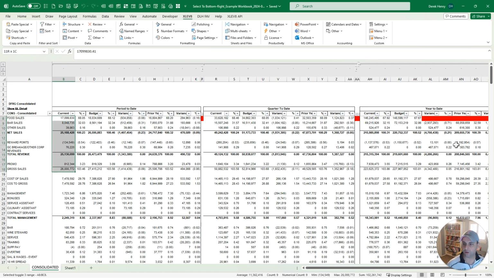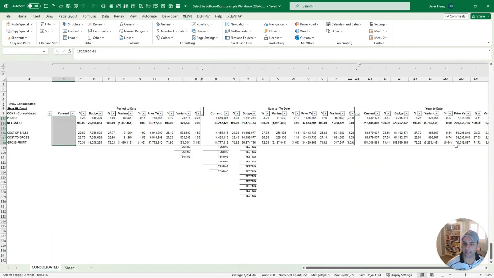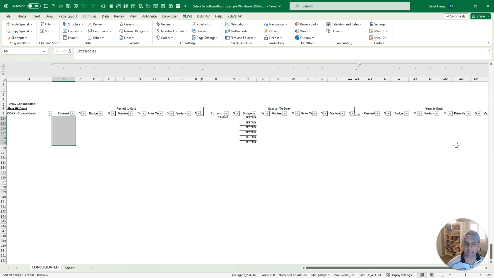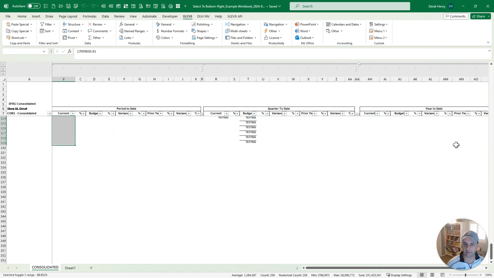So notice there's a whole bunch of blanks here separating the values, and it looks nice, but it's a pain to select. So if we use this second one here, select to the bottom, it goes to the very bottom of that column, and then to the one next to it, and then to the very bottom one in the entire sheet. And then we can go back to the column itself, and then back to the one next to it, and then back to the bottom of the sheet.